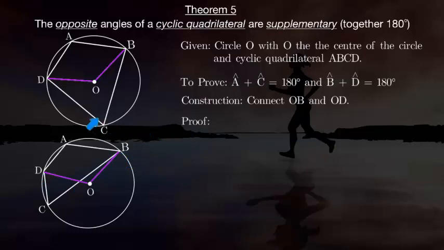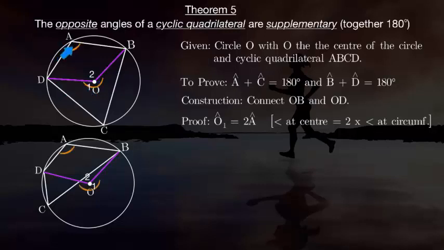But before we start, I'm going to name this angle O1 and this one O2. I'm going to do the same in this figure. This is O1 and that is O2. So here we go. Angle O1 is equal to 2 angle A's. Now why is that? Why is angle O1 2 times this angle A? Because this is the angle at the center, this is the angle on the circumference, and both these angles are subtended by this arc DCB. So angle at center is 2 times the angle at the circumference.